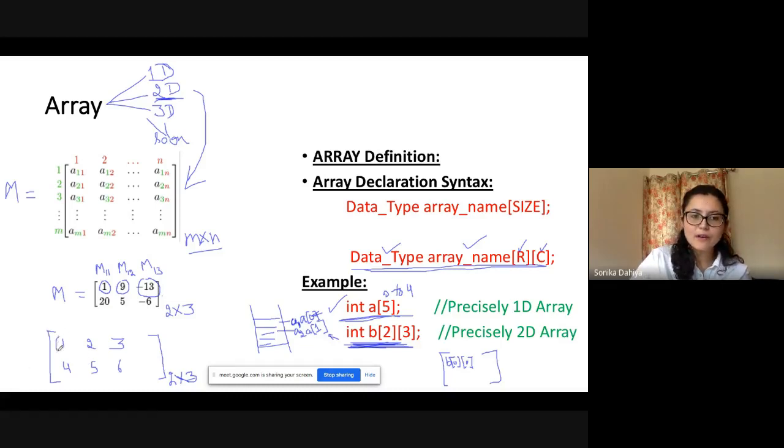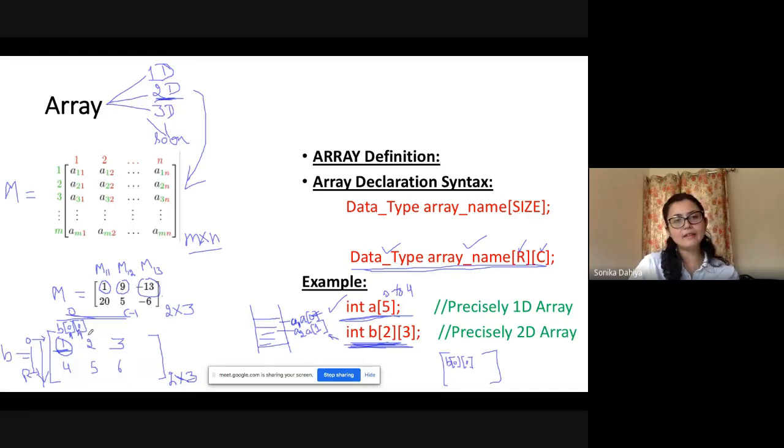Fine. Then the first element, it is your array B. The first element you will refer as B0 in first square parenthesis and 0 in second square parenthesis. That simply I want to say is, these are the row indexing. Row indexing will again begin from 0 to number of rows minus 1. And this will be the column indexing. Again, the column indexing will begin from 0 to number of columns minus 1. So for the element in the first row and first column, the index value for row will be 0, and column will be again 0.